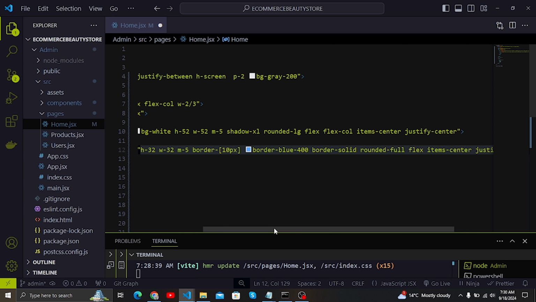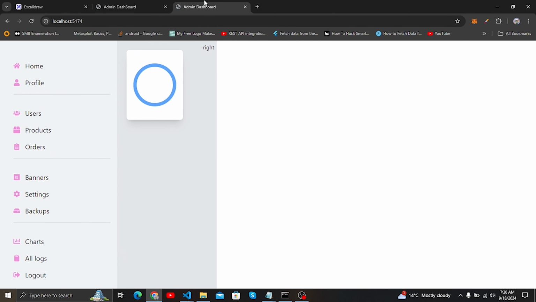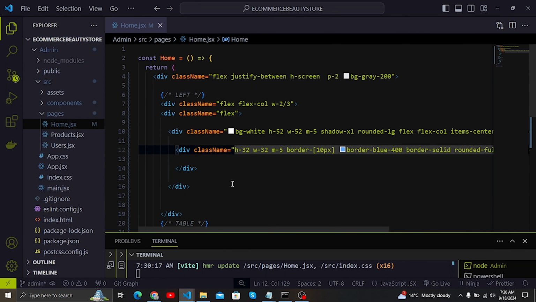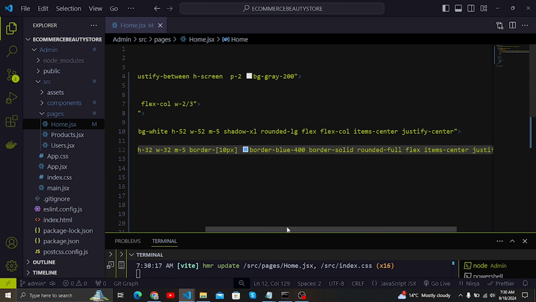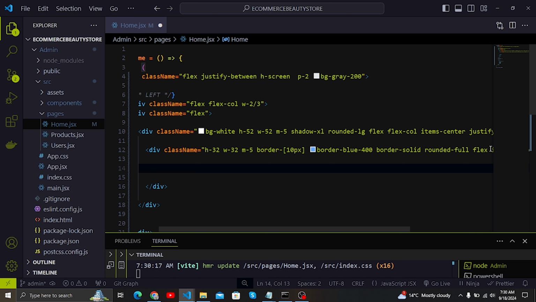So if I do that, come back here, let's see if yeah, you can see we have this perfect circle here. So after that, now we can have the content inside that, which is a number. So I'm going to have a heading 2 here, and this one, for example, will be 699 here, and here we are going to have a class name, and then I'm going to give the styling here.